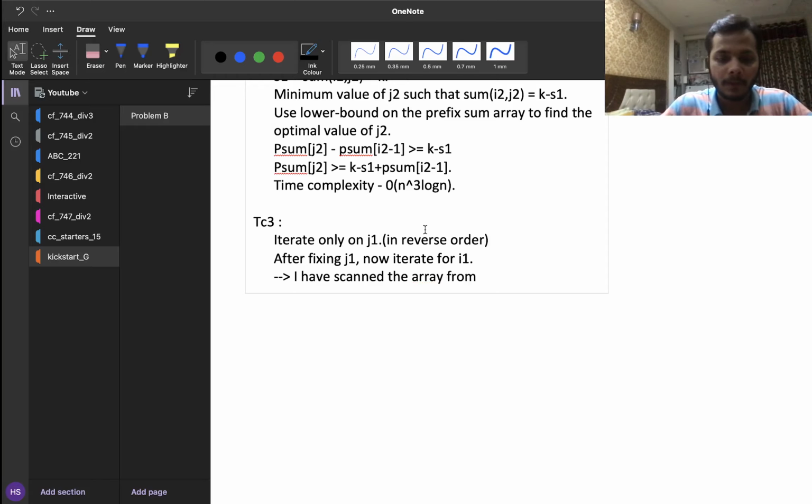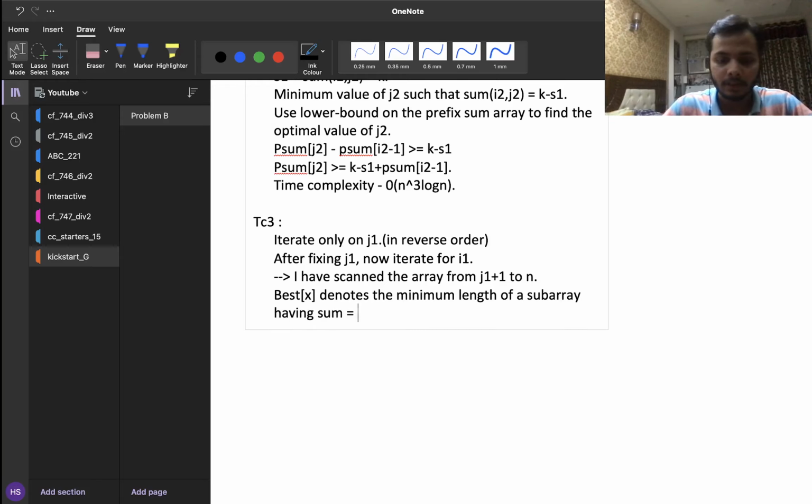So let's say I define another array which is best, and best of x denotes the minimum length of a subarray having sum equal to x.